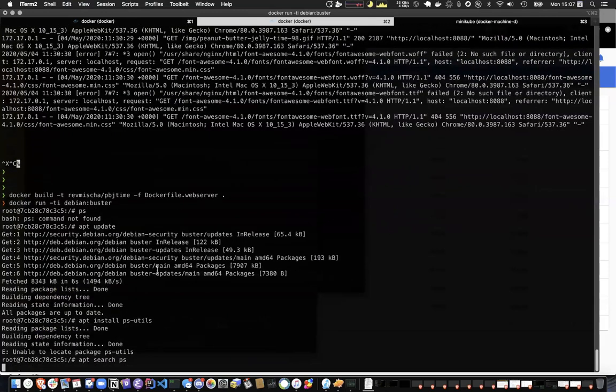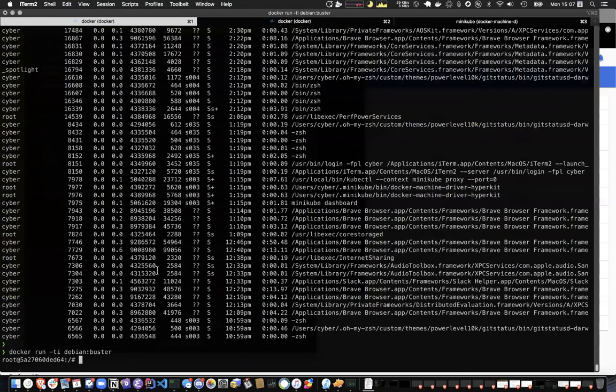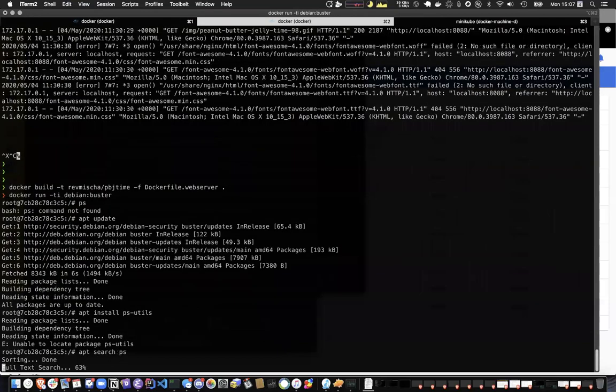I forget the name of the package, but the point is I can run a process on this container, I can run a process over on this container, and they don't see each other. I can create a file on root, and if I go over here and I look at root, I won't see the same file. They're both running in the same kernel, same Linux operating system code is running, but they see different things because they're in their own namespace. Does that make sense?